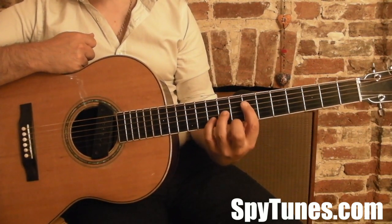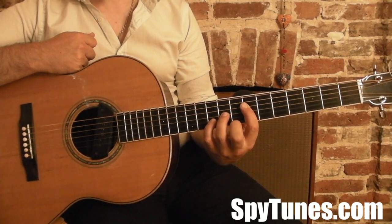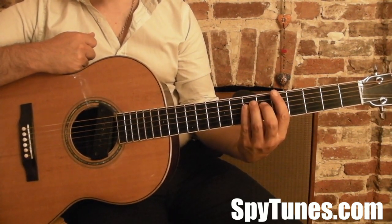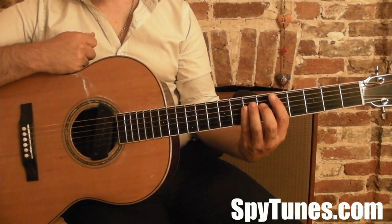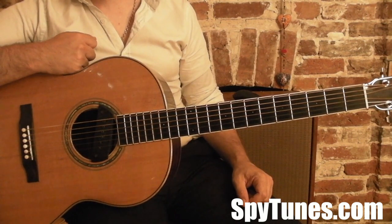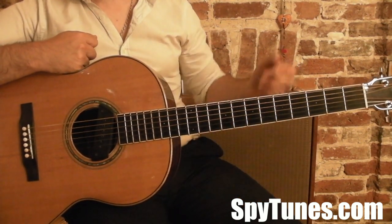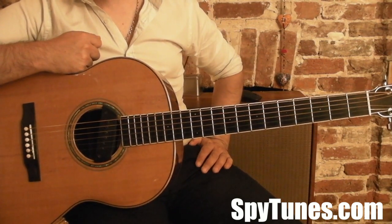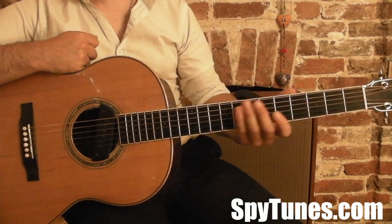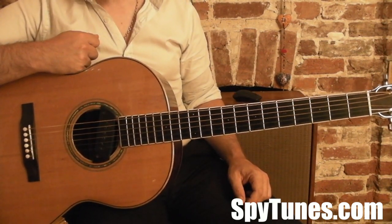The D minor shape in A minor. You're never going to go below the root note anyway. You're going to switch shape. I guarantee it. If you don't believe me, come back here 5 years from now when you're playing blues solos and stuff and you tell me that you're phrasing down here. Well, then I'll make a video with you, if that's the case. It's never going to happen. You're going to switch down to a lower shape when you go down. That's what everyone does. It just makes sense.